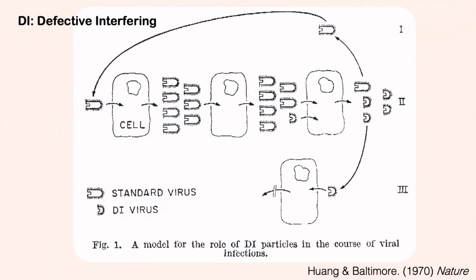So it's like these hairy things they represent here. And you'll have a low multiplicity of infection, in this case, one virus particle entering a cell. That virus will replicate, make multiple progeny, and at the next replication cycle, you can have a high multiplicity of infection, meaning you have multiple virus particles that are infecting the next cell.